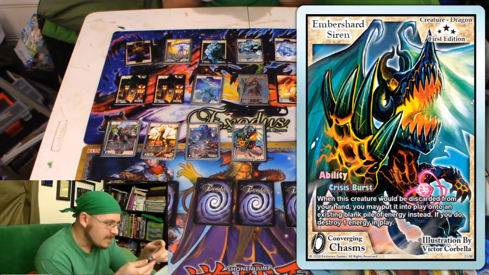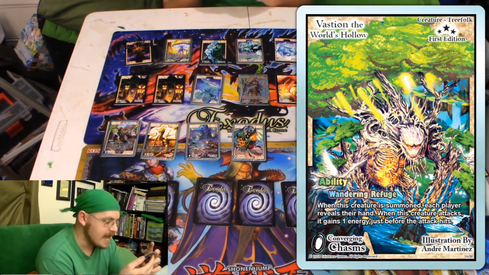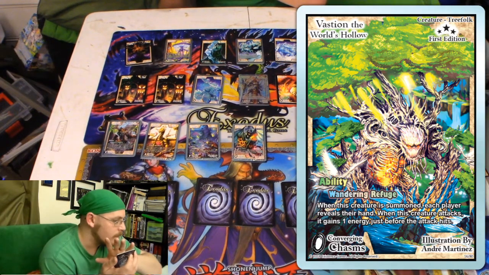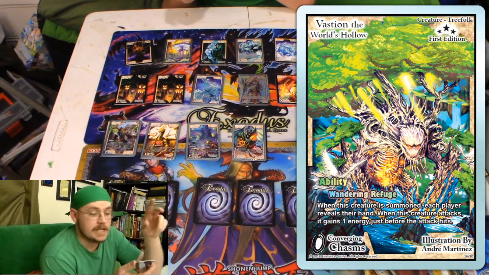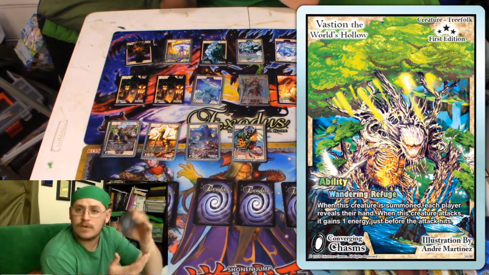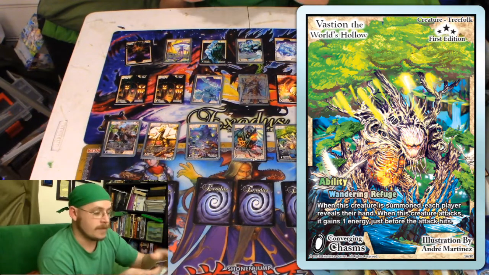Oh, Vastion, the World's Hollow. He's a tree folk and a wandering refuge. When this creature is summoned, each player reveals their hand. When this creature attacks, it gains one energy just before the attack hits. So he's kind of like Angelica the Vast, only instead of just keeping an energy, he gains an energy. So he would have three, he would attack, and he would gain it. So he's kind of like the Treefolk version of Angelica, if I think about it right.